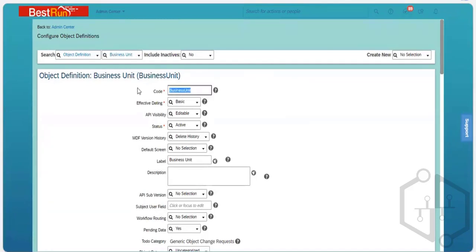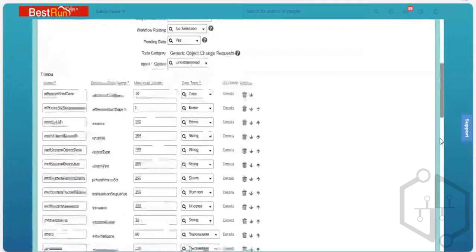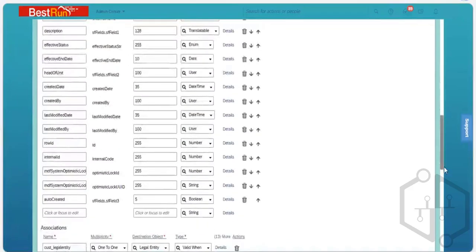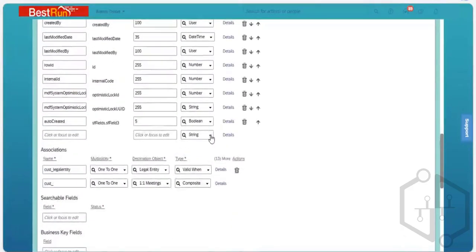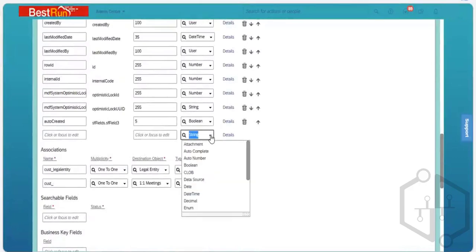This is the code, okay? And the MDF object is also known as a generic object. So when you want to map a generic object to a particular field, in that case you will select the data type as a generic object. This one. I will show you how it will work. Okay. Then in that case, we will go and select a generic object.